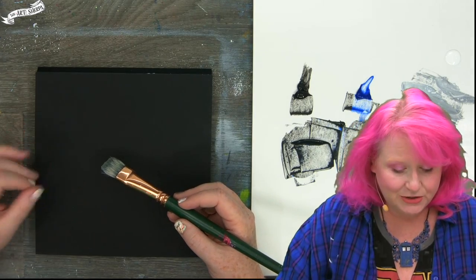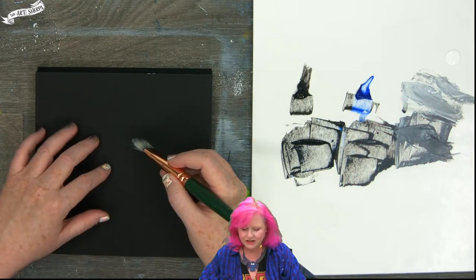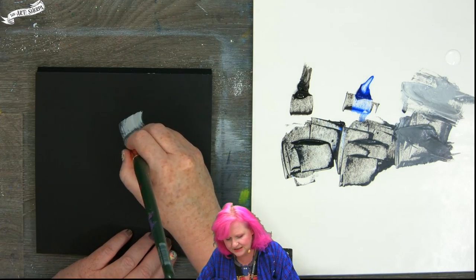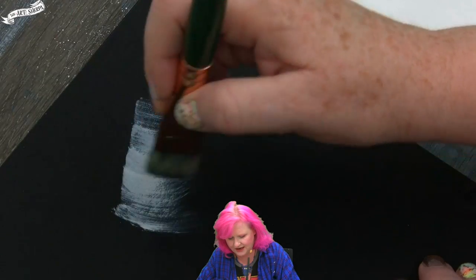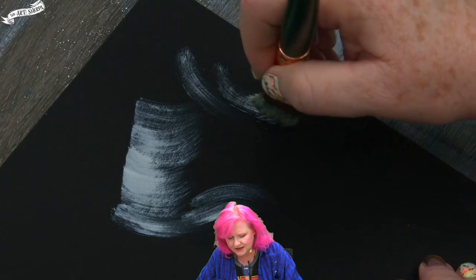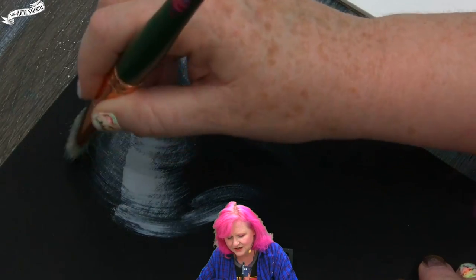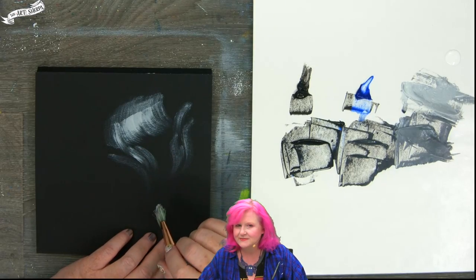Let's look at the types of brush strokes we do with these brushes, because the way we do the stroke and load the brush can impact the result. I'm doing this on black paper so you can really see it. I'm using the hog bright with my lighter paint — not a lot of water — and I'm going to brush this out lightly. Notice I'm not pressing down, and that gives me this curved and finished edge. You're going to want to make curved and S strokes when you're doing fur. You always want a feathered edge. Curves, S's, and little flares. Not too much brush.